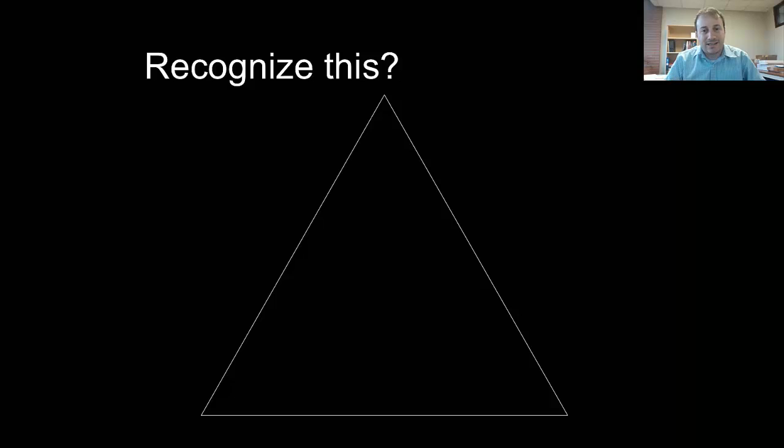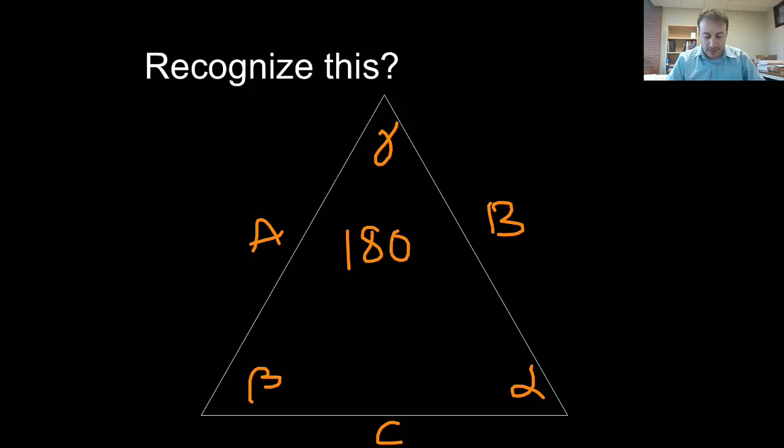So obviously you recognize that this is a triangle, and all triangles have some unique features. All triangles have three sides. Let's call the sides A, B, and C. Second, all triangles have three interior angles, which we'll call alpha, beta, and gamma. It's important to remember that regardless of the triangle, if it's a right triangle or a normal triangle, the sum of these three interior angles is always going to be equal to 180 degrees.